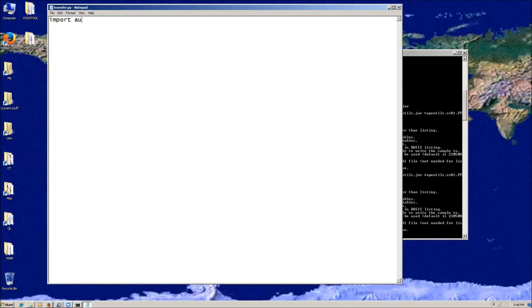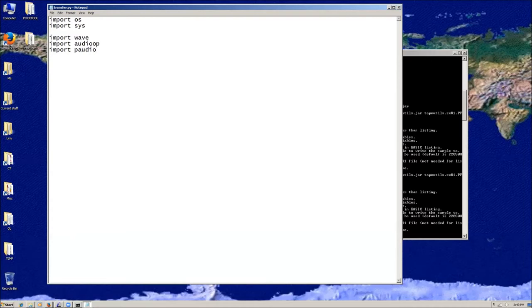I've already researched this. So I want to import the audioop library, which is going to allow me to deal with checking the audio level when I'm listening on the port. And then PyAudio is the standard one that you want to use to deal with audio. There's a couple other ones. So import os and import sys are ones that I tend to add to it. Oh, and for the audio stuff, import wave is the other one that I want. So these are the kind of standard ones sometimes that I add to my scripts. For instance, the os one allows you to run OS commands in Python, and the sys one lets you exit, et cetera, that kind of stuff. But these are the imports that I'm going to need, I think, for the audio portion.